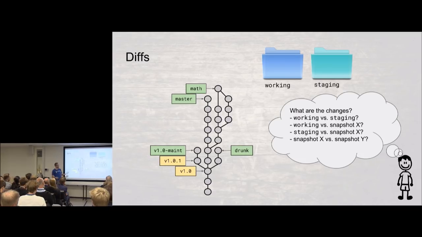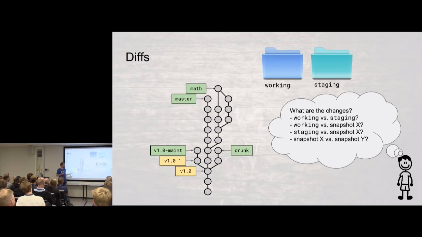Now, with a working directory, a staging directory, and loads of snapshots lying around, it starts to get confusing as to where the specific code changes are and what the differences are from one directory to another. The message file inside each snapshot only gives you a summary of what changed. It doesn't really tell you exactly what lines have changed.